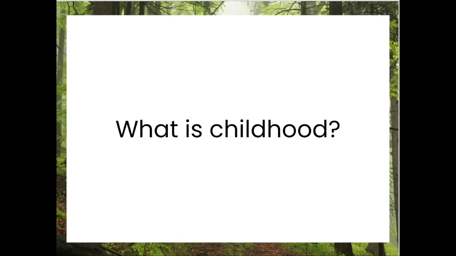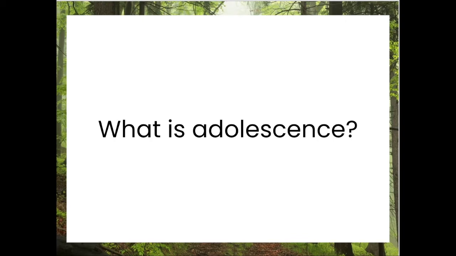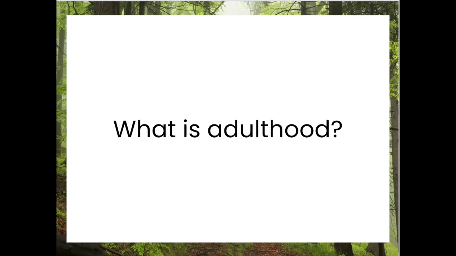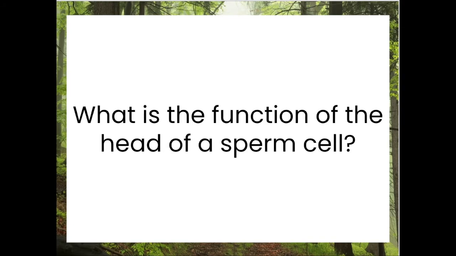What is childhood? Childhood is the time between infancy and puberty when children learn how to speak and take care of themselves. What is adolescence? Adolescence starts at puberty. Adolescents grow taller and stronger and develop secondary sex characteristics. What is adulthood? Adulthood begins after adolescence. During adulthood, bones stop growing, muscles and bones get weaker, and the skin wrinkles.